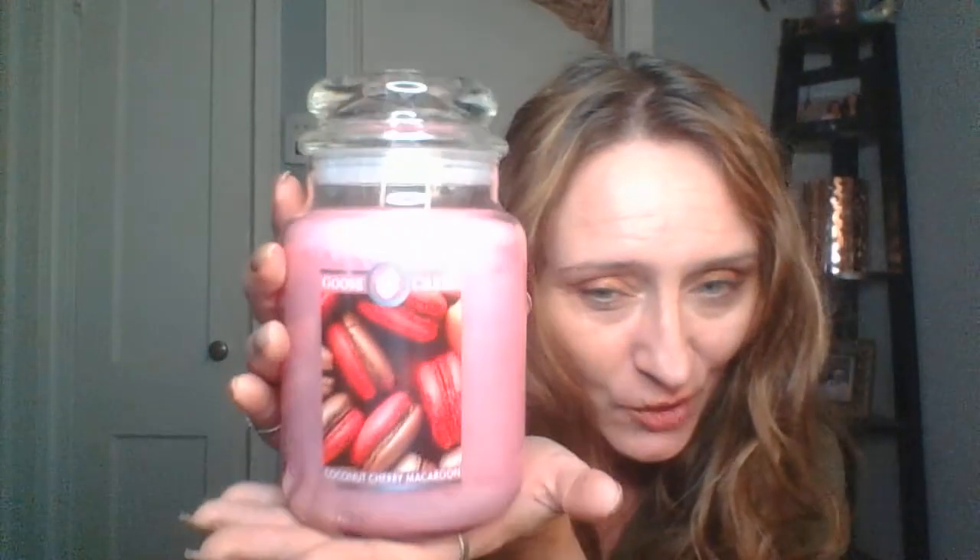The first thing I got here is an apothecary-style jar called Coconut Cherry Macaroon. This smells so good. The scent notes of this candle are cherries, macaron — excuse me, macaron — and toasted coconut. The first thing you think of when you smell this is the smell of a French macaron, which is primarily almond meal with confectioner's sugar and egg whites. So it's no surprise that you smell almonds, like an almond meal, when you first open it up. There's also a hint of toasted coconut, and then in a moment you start to smell the cherry. On cold, I bet that when I burn it, I'm going to really get more of that cherry scent. But even on cold, with that almond and coconut and just the subtle hint of cherry, it smells so delectable and beautiful. I absolutely love it.